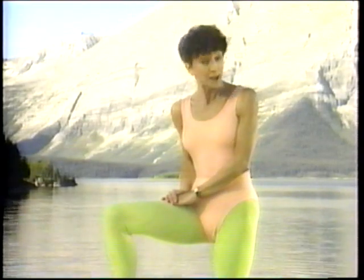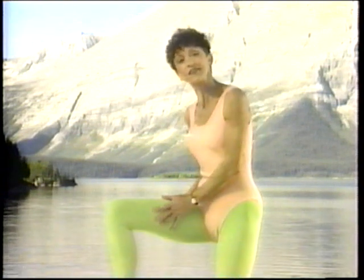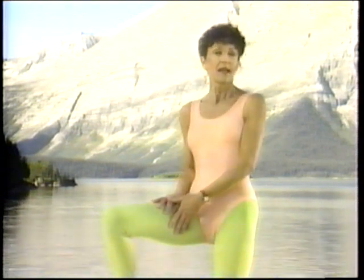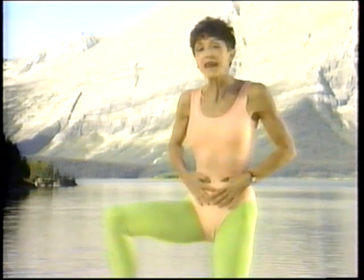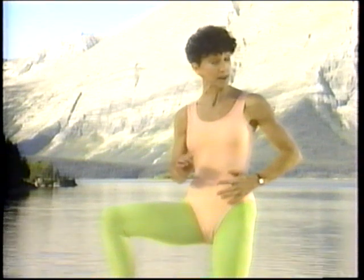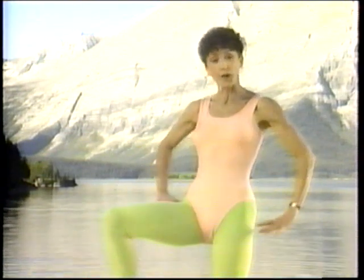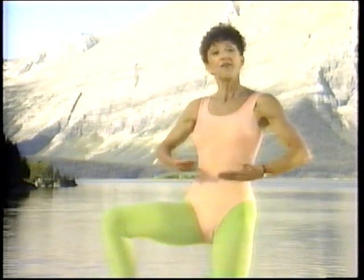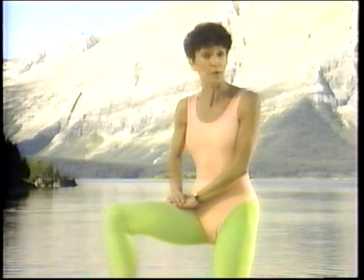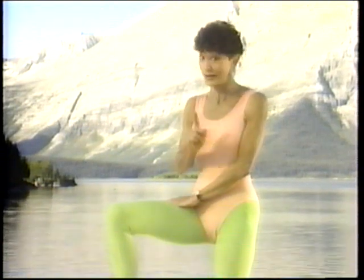Jean-Pierre Dupre is a blood fat specialist at Laval University. He says fat just under the skin is only a beauty concern. It's excess fat deep in the abdomen, under the muscle, between the internal organs that's a threat to life. Measure the circumference of the smallest part of your waist and the widest part of your buttocks. Divide your waist by your hip measurement. If the ratio is 0.8 or above for women, 0.95 or above for men, you need to reduce your fat.